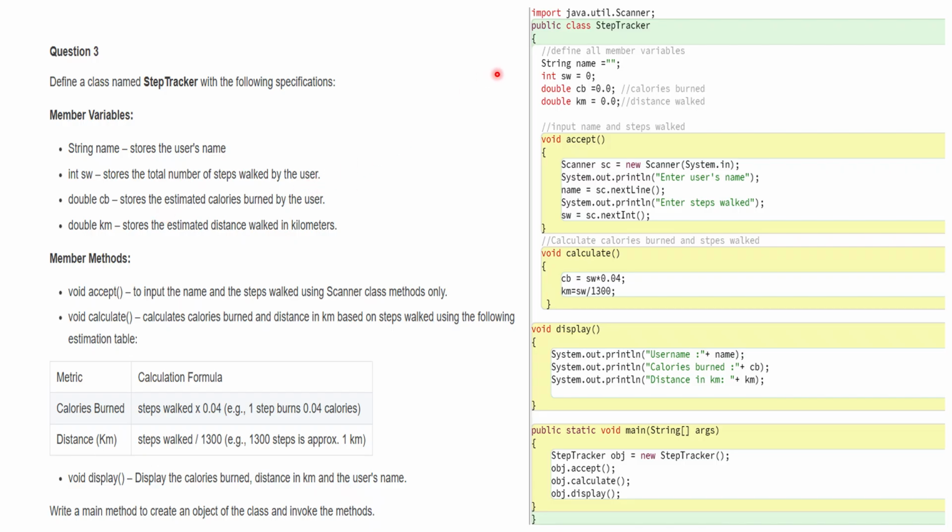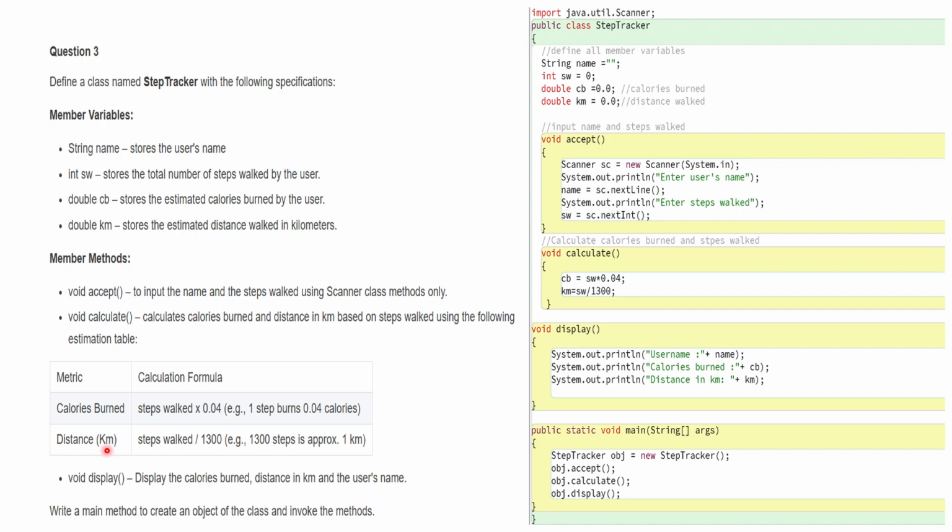Then member methods are there. Void accept: input the name and steps walked using Scanner class methods only. Void calculate: calculates calories burned and distance in kilometer based on steps walked. The formulas are: calories burned is equal to steps walked into 0.04, and distance in kilometer is steps walked divided by 1300. 1300 steps is approximately 1 kilometer.